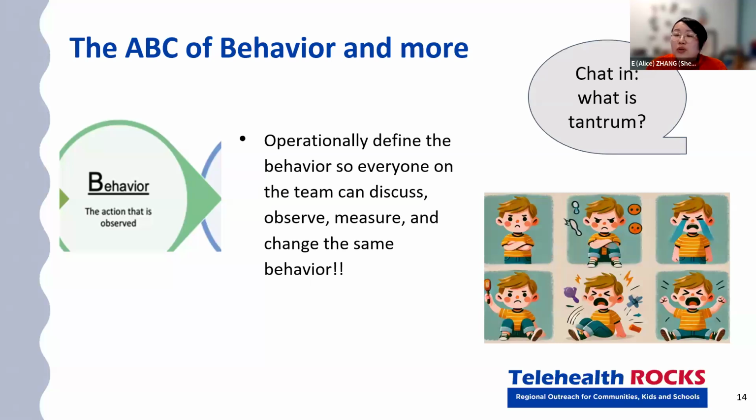Maybe the tantrum contains behaviors such as crying, screaming, stomping their feet, and throwing items. But what exactly does that look like? Is it the child just having tears, or screaming really, really badly, or just throwing their pens away, or actually throwing stuff at the wall and breaking other property in the classroom? So the intensity, duration, and what it looks like can be quite different.